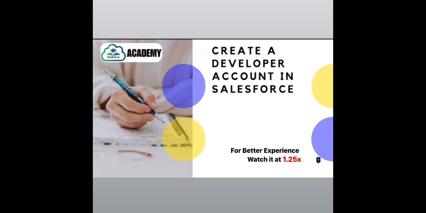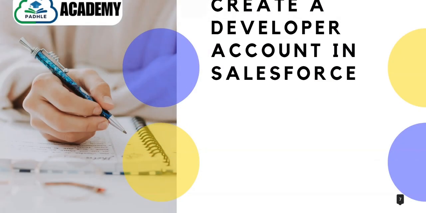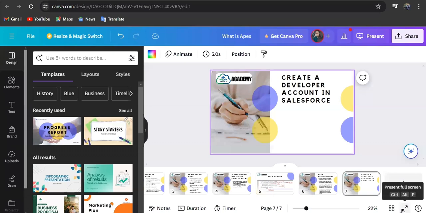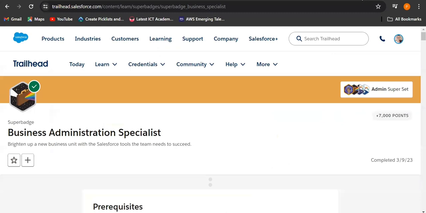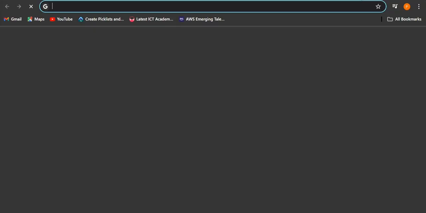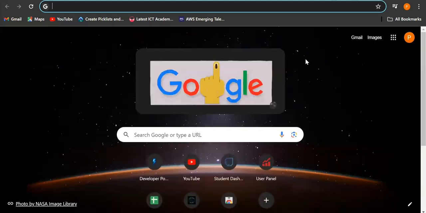So before we deep dive into variables and what the purpose of those is, let's go ahead and create a developer account. This is an account which we'll use to write our programs, and this is the place we are going to practice our various programs. It's a free developer account, you don't pay any penny. It's not a trial version, so you can use it as long as you want. It is provided by Salesforce for free for your learning purpose.